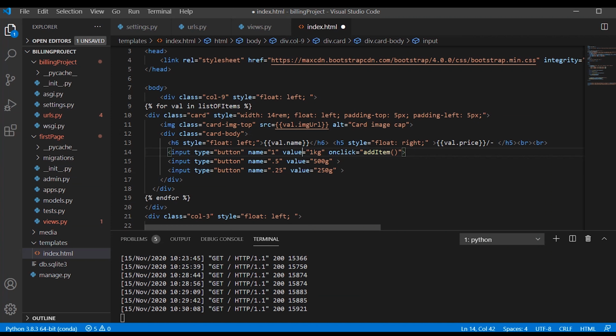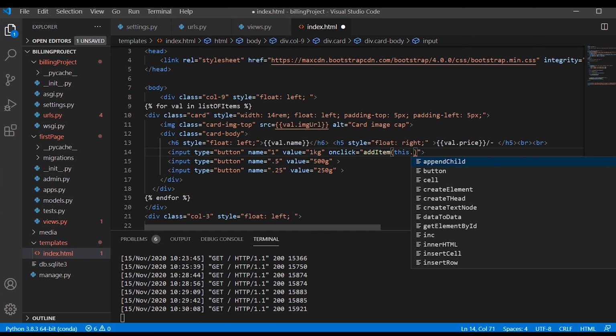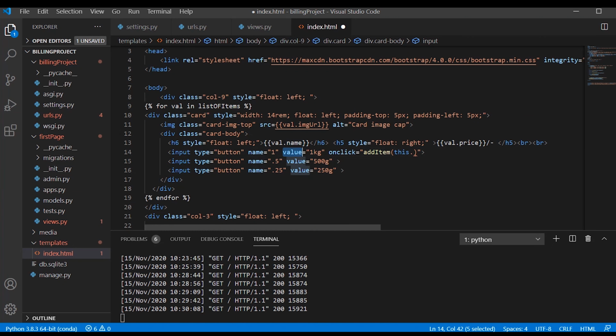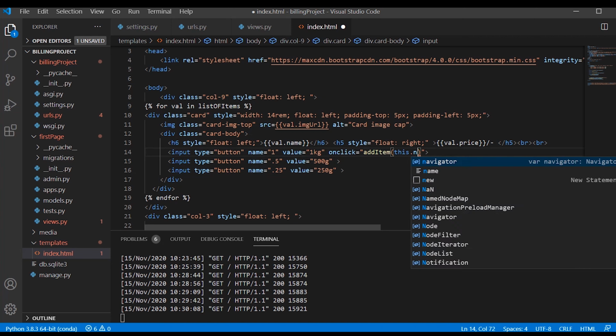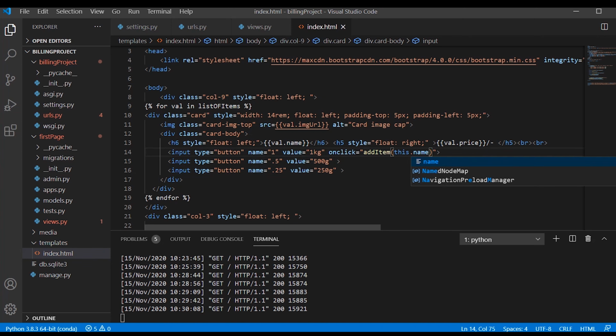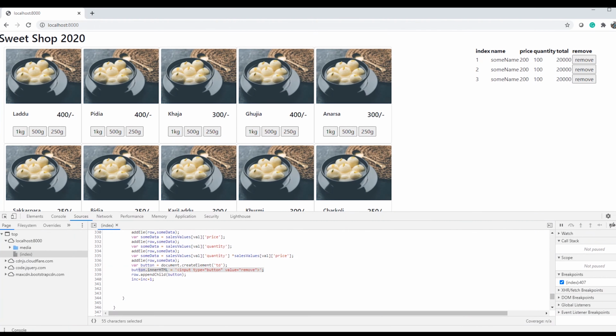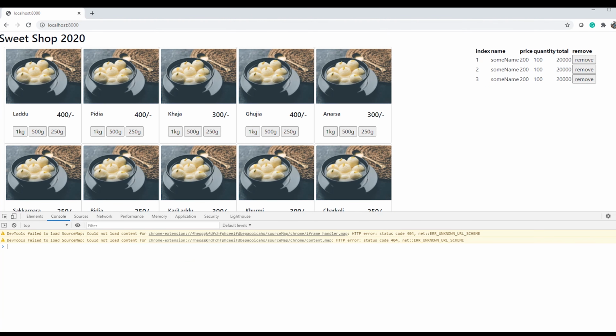So we will use the functionality of JavaScript where you can simply say this dot, which attribute you want to pass, like name, value, anything. So let's just pass name for now, and let's check how it shows up in the console. So I'm here, reload, go to console, click on it. So one will work, one, one, one.